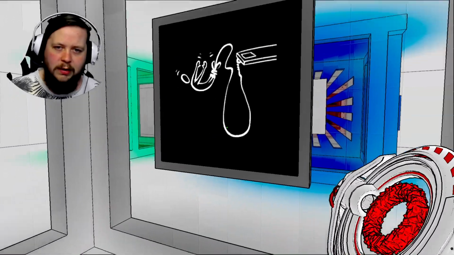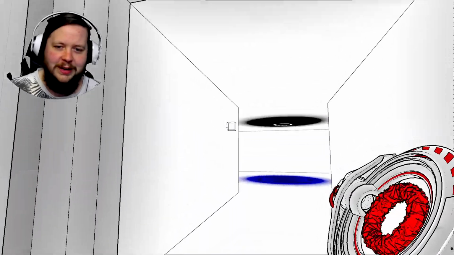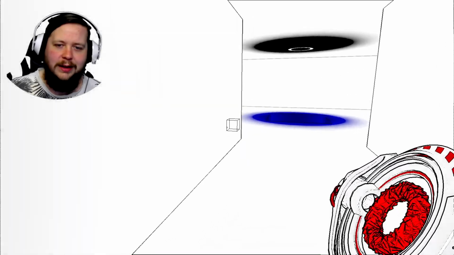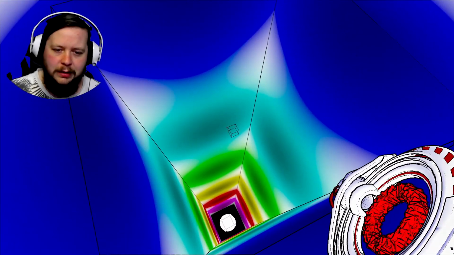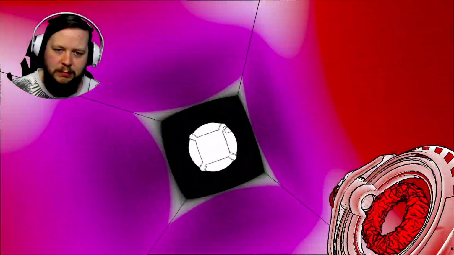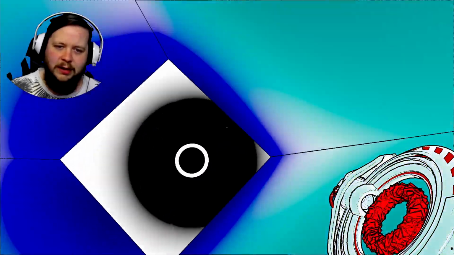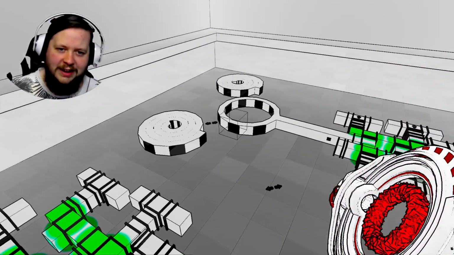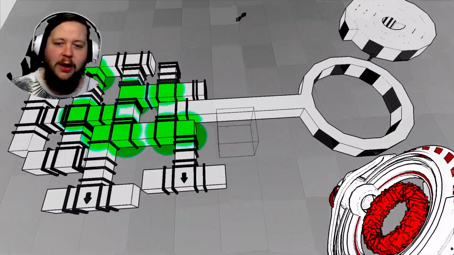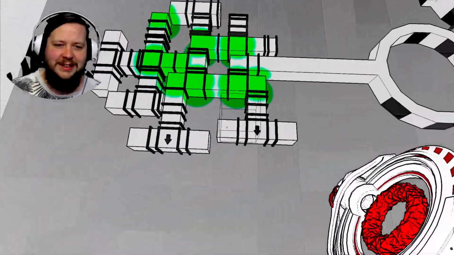Oh. I fell and trapped myself. Sometimes we do just go along for the ride. Yeah. I just jump down and bounce on the bounce pad. Lead me straight back up. Yep, but if I do it this way, I fall through. Hey, it's that thing I said. I was like, oh, I've not seen that before. Oh, there's solutions to some of the weirder puzzles.